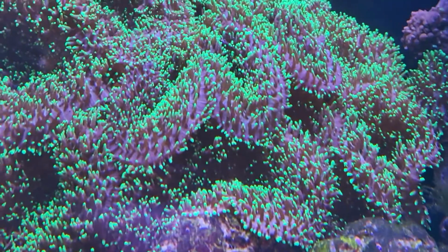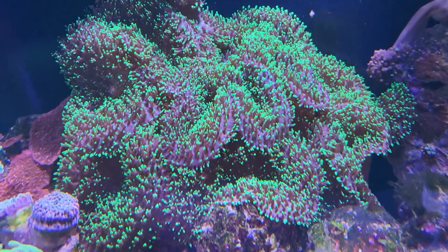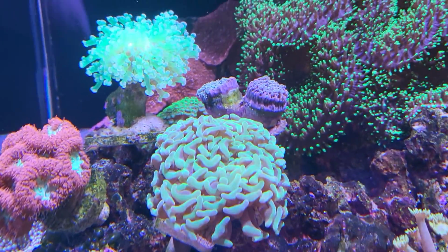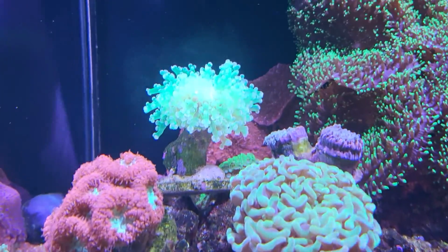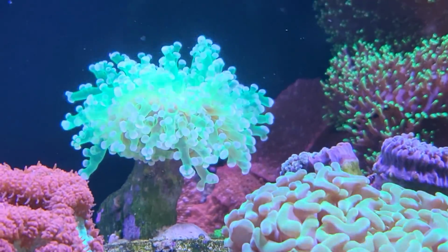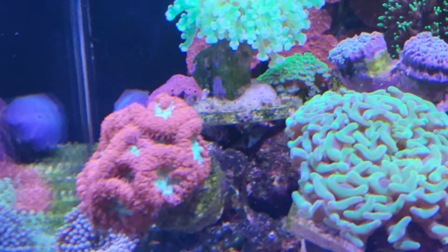But I have these hairy mushroom Rhodactis, and they're going crazy, looking good. Let's check out my Euphyllias. Hammer's looking good. The green and pink frog spawn in the back's looking good. Close up, and it's looking pretty good. And the Octospawn though in the back. See those two right there? They're definitely closed up, so that's not good.